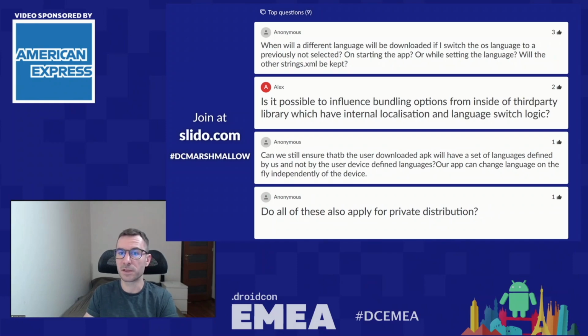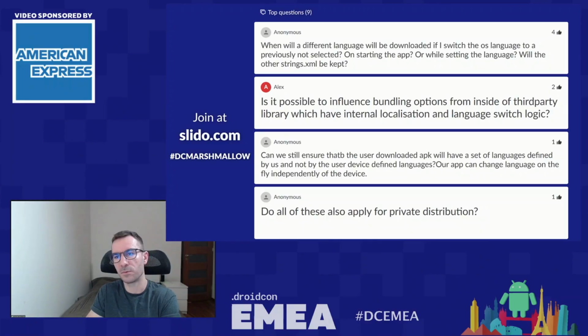When will a different language be downloaded if I switch the OS language to a previously not selected one? On starting the app or while setting the language? Will the other strings XML be kept? If I remember correctly, the other resources will be kept. They will not be uninstalled, I think.